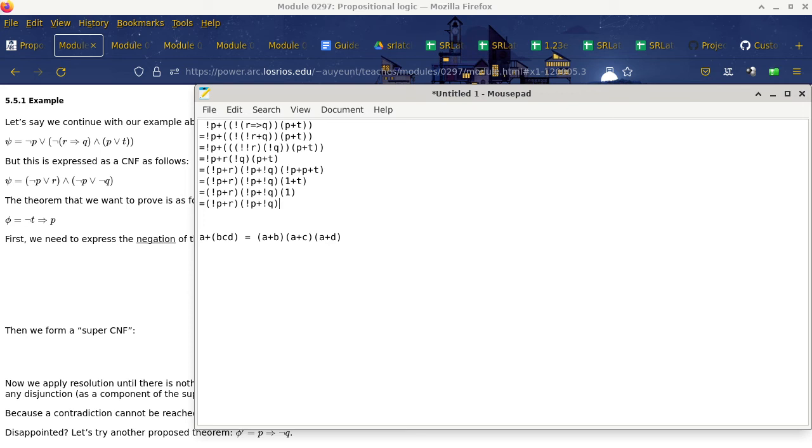Now, is that right? I mean, how do we check that this is right? There are a few ways to check. One is to go back to the process, to the steps, and make sure that we actually carry out all the steps correctly. That's one way to do it. Two is to make truth tables, right?